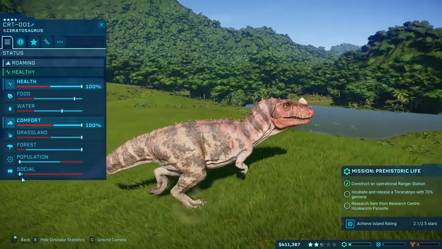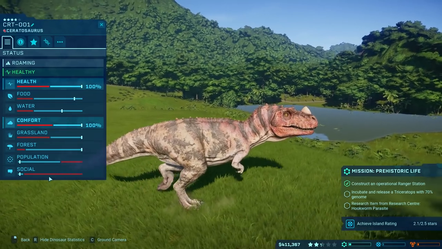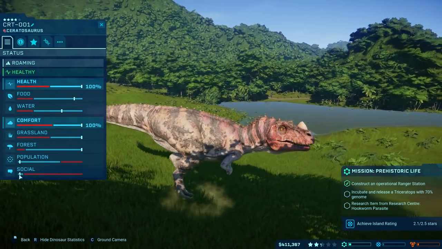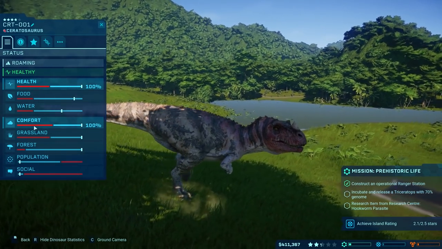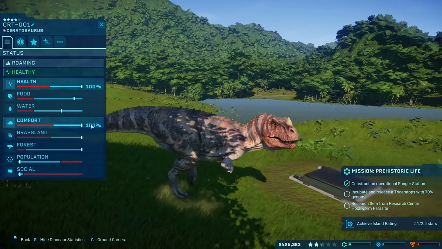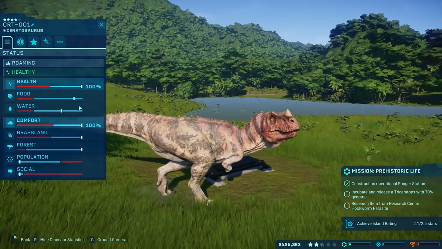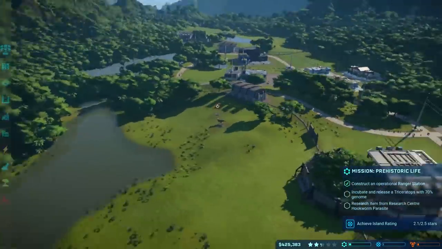100%. Okay, so this is interesting, actually. So, social, he doesn't want too much company, as you can see. Actually says, like, this is really helpful information, actually. Comfort, 100%. He's a happy man. Health is at 100. Food is pretty good. Water is pretty good. Nice.